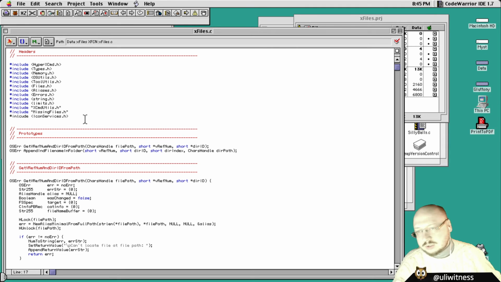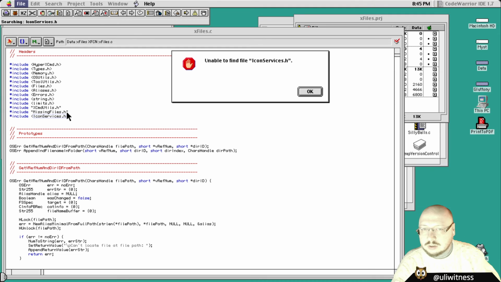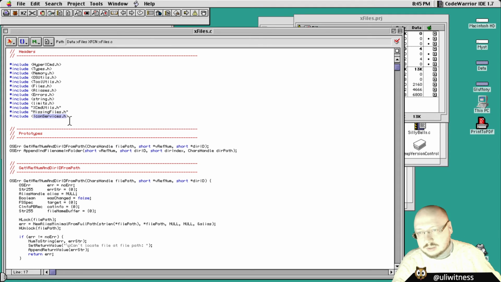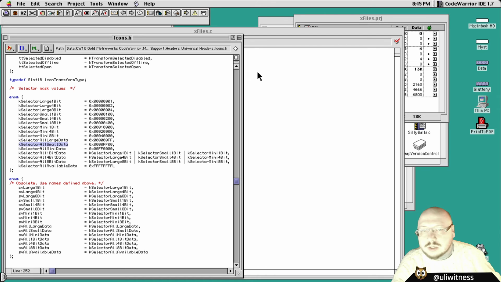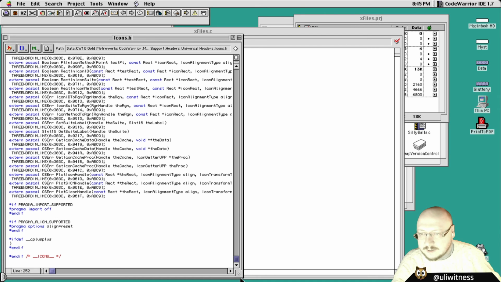Could have probably just looked for the file on the disk, but no, apparently that's not there. Is there like icons? Icons.h exists, but I think that just gets the icon cache.